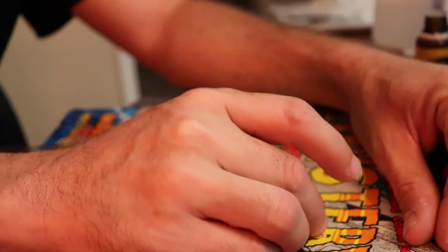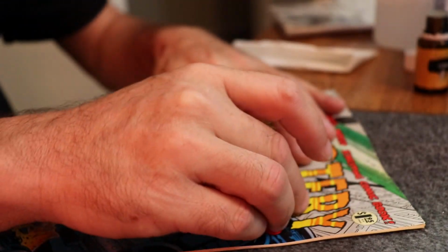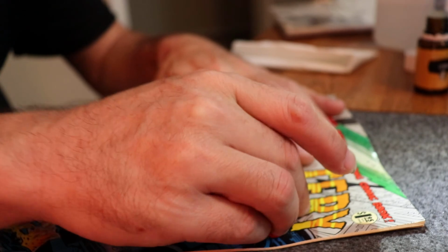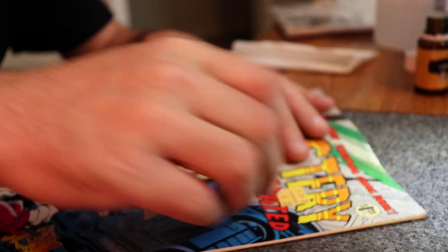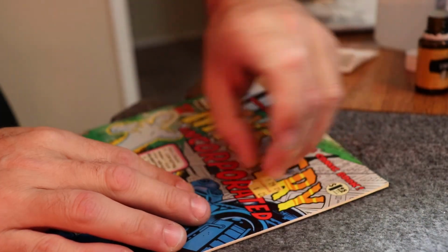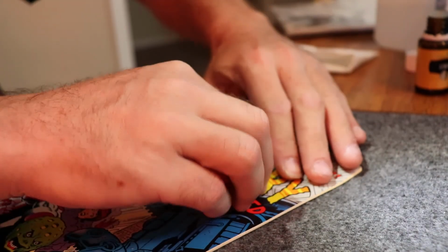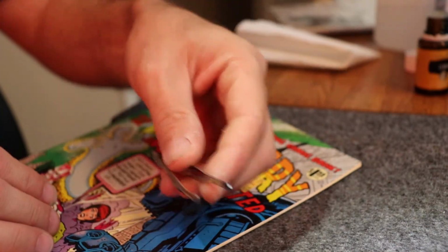So those were just two different treatments. In front of you, I'm going to start working on this one, because this one is going to be the real experiment, because the other ones had the gloss paper. Now I might be doing this at a bad time. That's why I got some tweezers here.